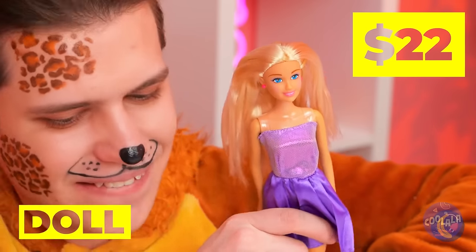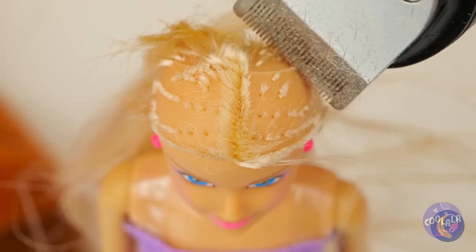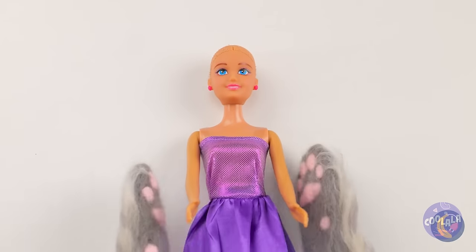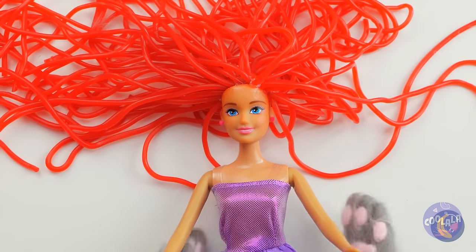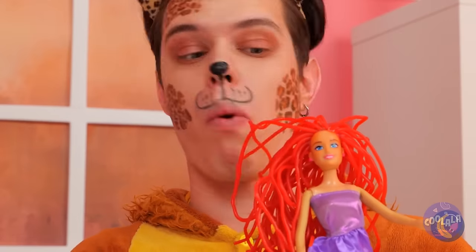What a pretty dolly. Let's give her a haircut. I was thinking a pixie cut, but bald is beautiful. Now let's trim some whiskers. Wait, hold on. We can whip you up a new weave. Be careful, you might feel a slight pinch. Ooh, who says blondes have more fun? Sometimes you just gotta think pink. Cherry flavored.